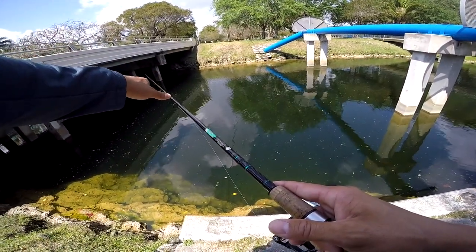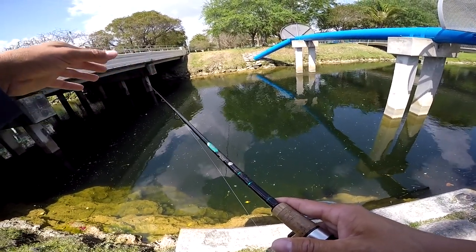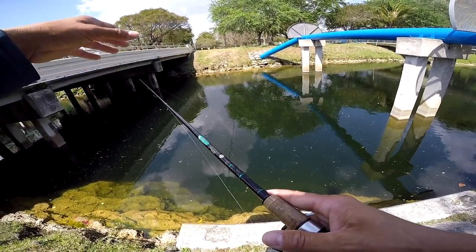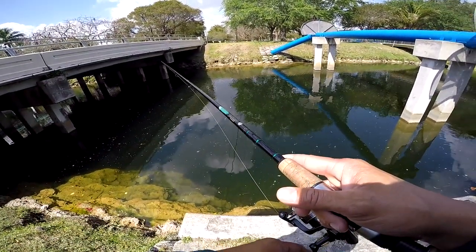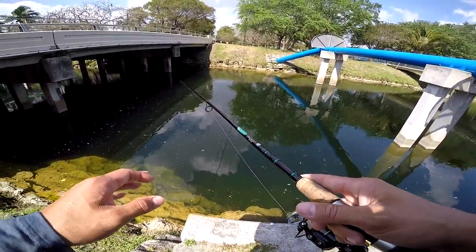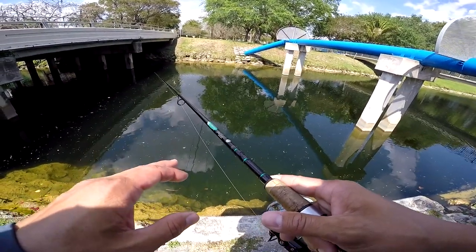Most of the time when these peacocks bite this bait, they're going to be darting because they're chasing it. Once they do get that fish in their mouth, they're gonna dart away with it, make sure nobody else takes it from them. And you're gonna see that line get tight. That's when you're gonna wanna reel down and set the hook on them. A lot of times they're gonna set the hook on themselves because when I tell you that they haul ass, they're freaking crazy fish, honestly.